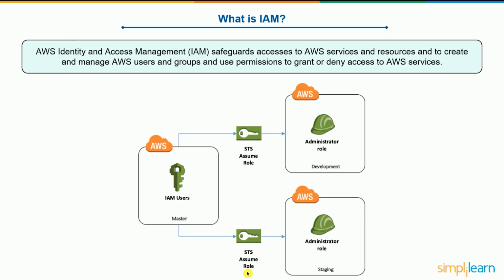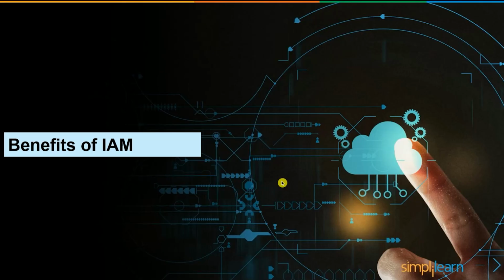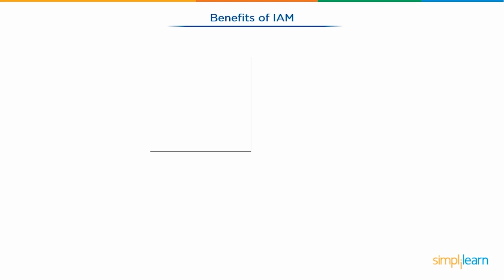So we'll talk more about roles as we go on through this video tutorial, but it's important that you at least remember at this point, even if you don't know all the details, that roles have to do with temporary permissions, elevated permissions. So what are the benefits of IAM?